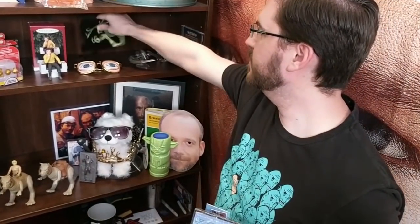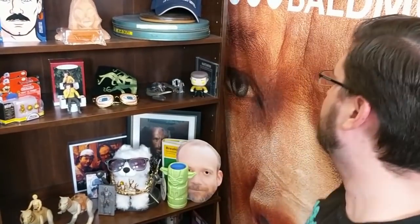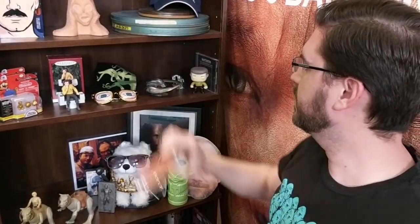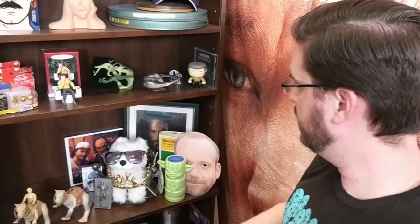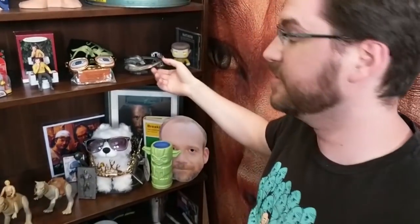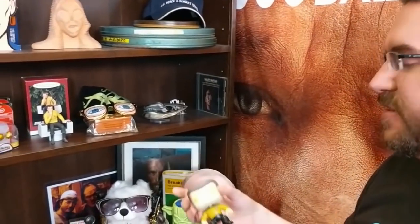This is just a bag of dice that I have, and I liked it because it was kind of Cthulhu themed. This is just, you got me this, didn't you? Might have, yeah. I think that came in a Loot Crate. Cylon Raider. Yeah, those are really cool. Battlestar Galactica is one of my favorite sci-fi shows. My girlfriend got us 3 of these.